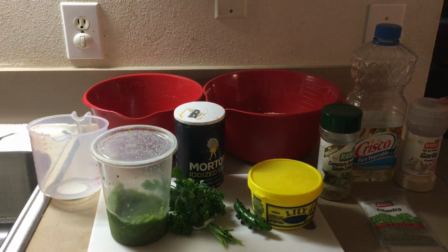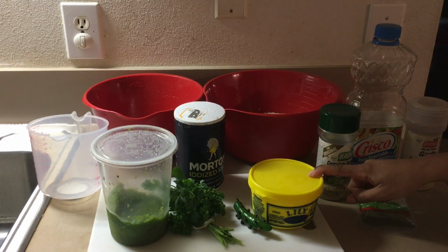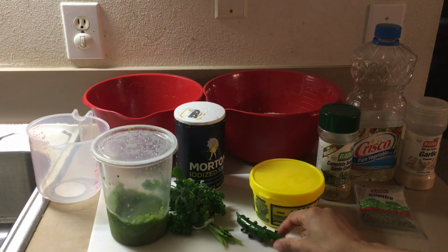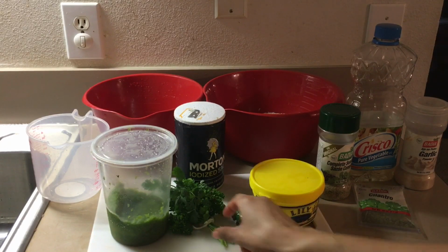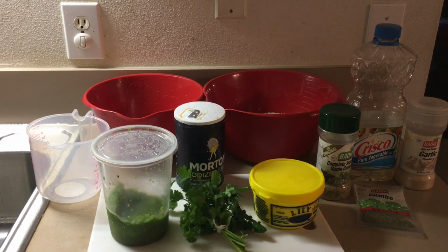I have my garlic powder, my oil, my complete seasoning powder, my cilantro powder. I'm using Lilly butter. I have my pepper and I stuck some cloves in it. I have my parsley and cilantro bunch tied together.